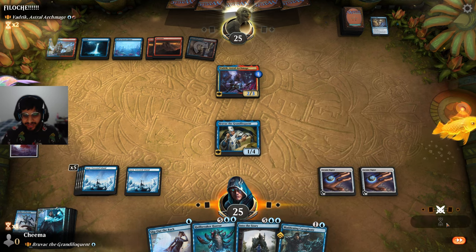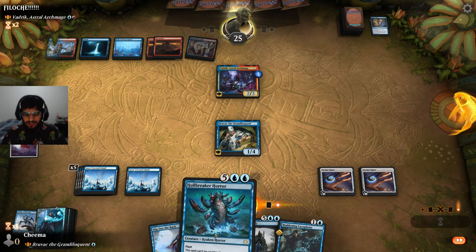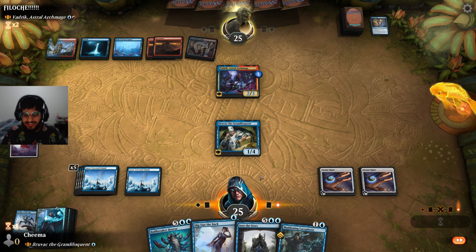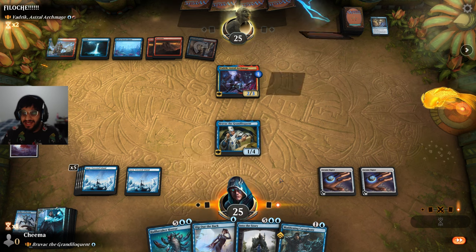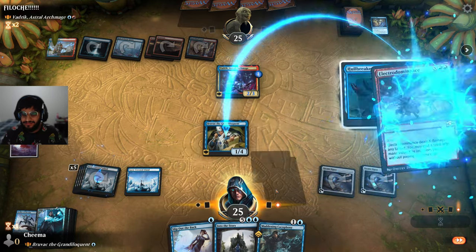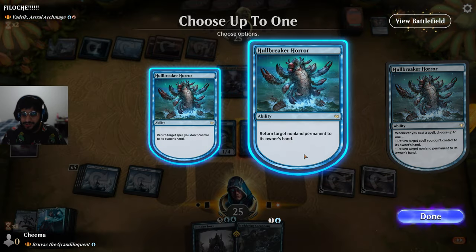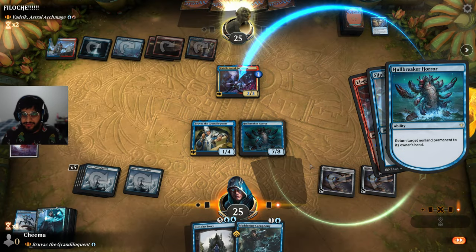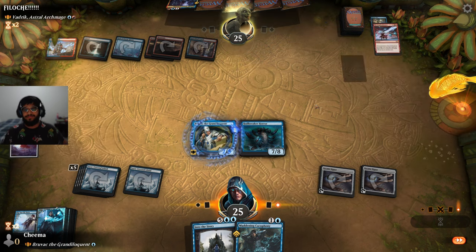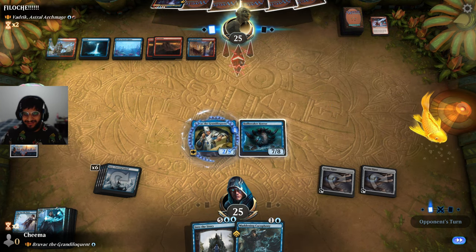But we do have the Hallbreaker, so I'm not going to go for the Cacophony victory just yet. 5, 6, 7, 8. Because we can play the Hallbreaker plus Slip Out the Back, and return their Vadrik to their hand. Nice. So that worked out pretty well.